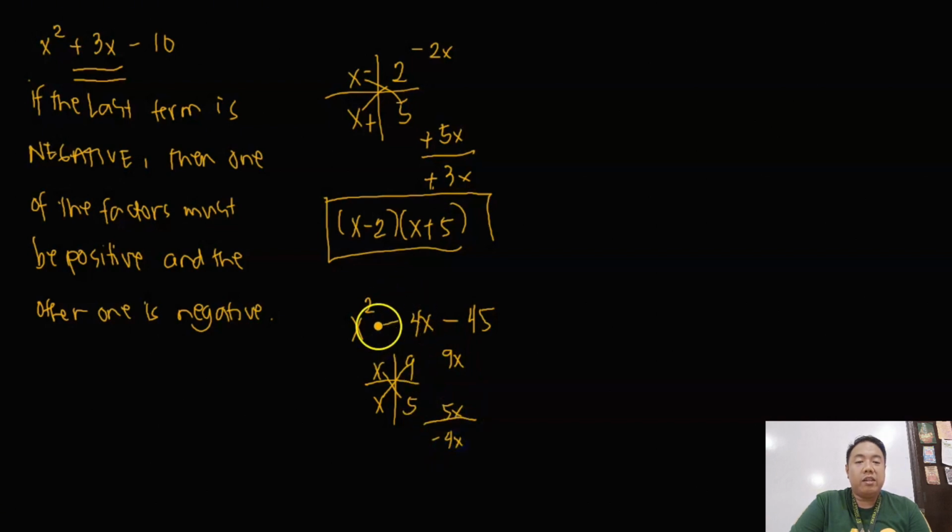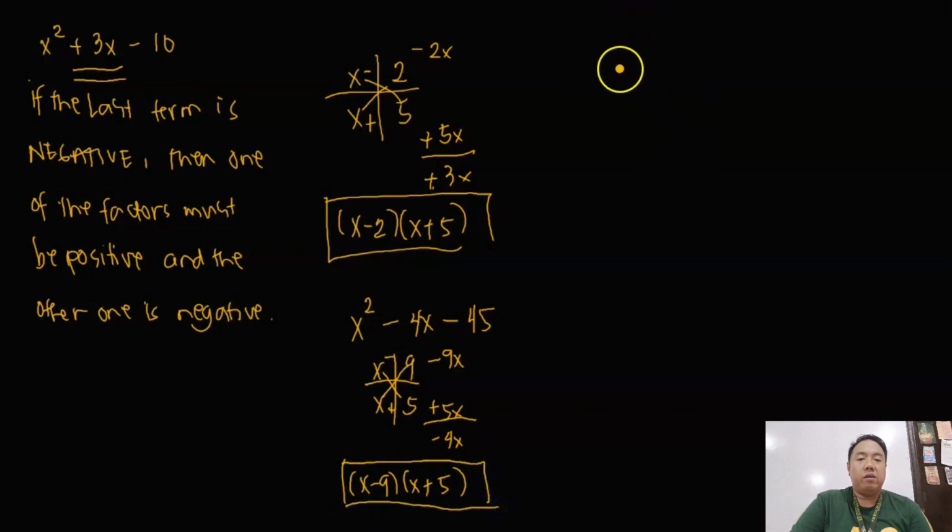Kung ano yung sign ng middle term, ilalagay sa mas mataas na number. That is 9. So, kung negative to, positive is 5. Ilagay sa kahilera yung sign. Therefore, your answer will be x minus 9 and the other quantity is x plus 5. Very good. Okay? So, what if you're going to have here x squared plus x minus 20. Sige nga po, pakitry nga po gawin kung ano po yung magiging sagot ko dito.